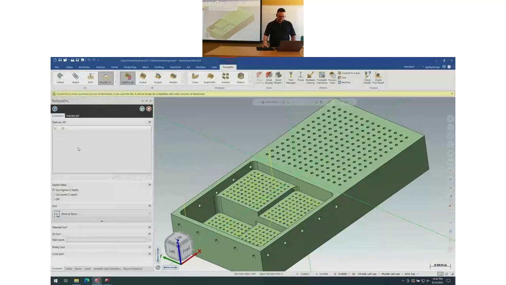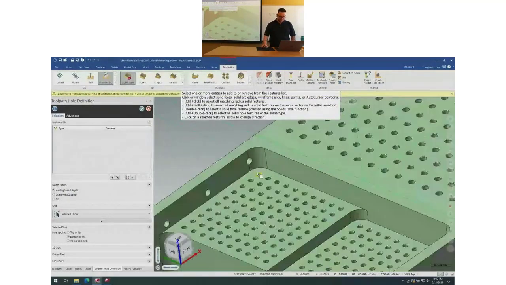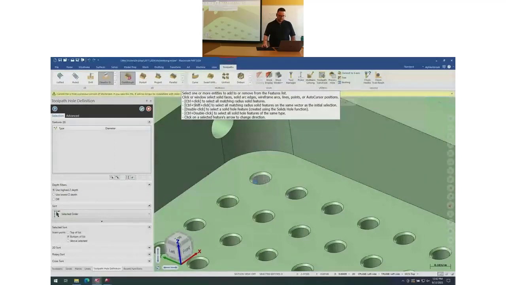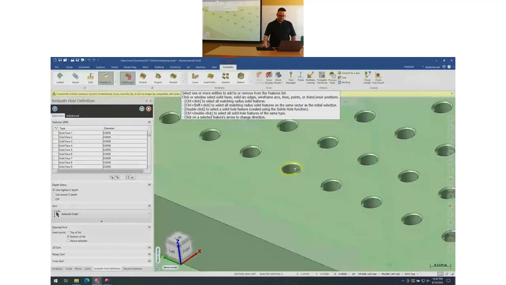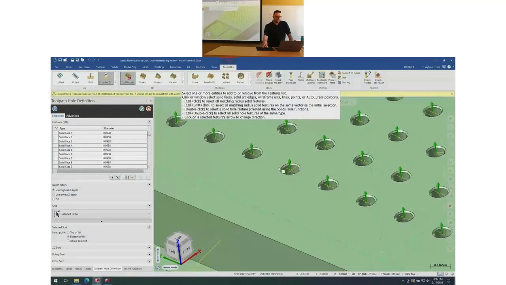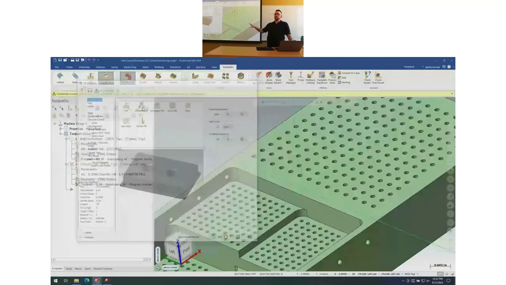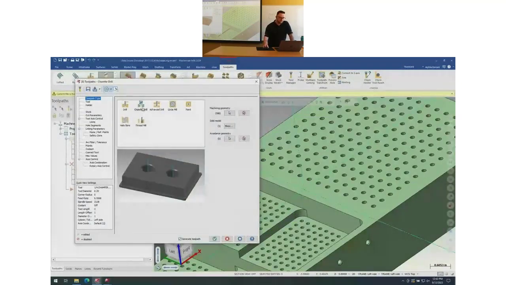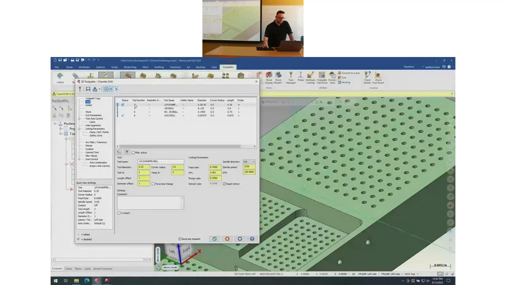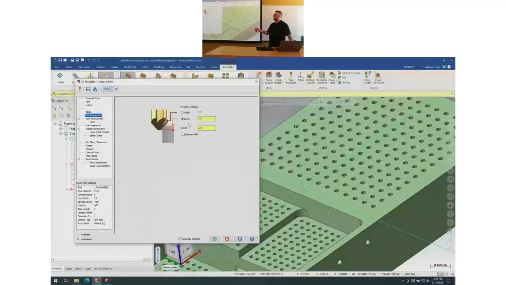But what's neat about the chamfer drill, if we come in here and we're going to do the same thing, control click to get all those, and the same thing over here, control click here. We've got 2 different size chamfers, but Mastercam will actually compensate for that based on the geometry itself. All I do is pick my chamfer mill, and then here, similar to model chamfer, if my chamfers are already modeled in, I just leave this at 0. That's all I got to do. It will figure out everything else by itself.